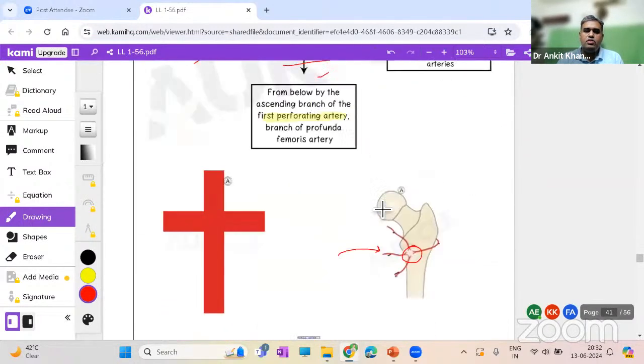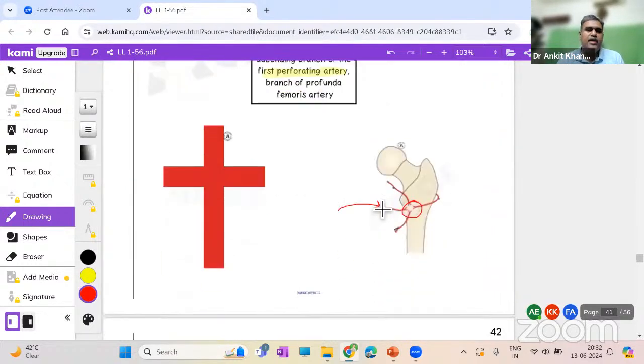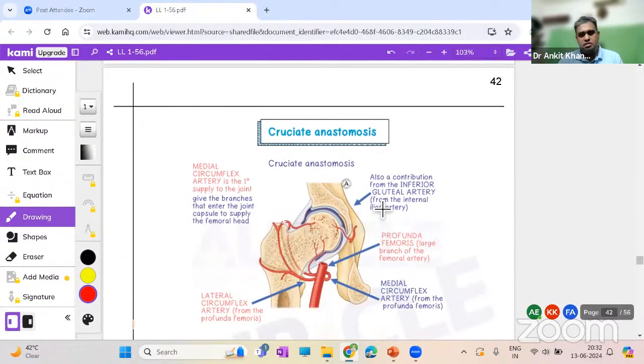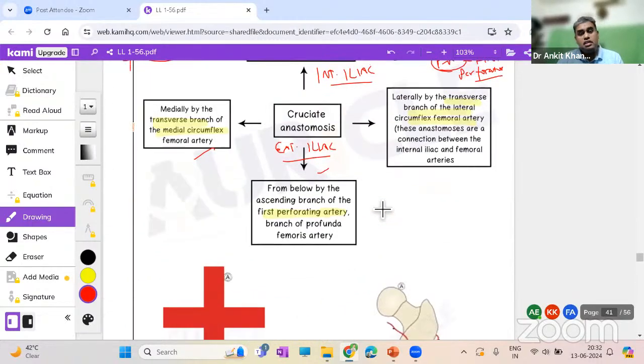If you know the theory, guys, you can draw the upper end of femur and make diagrams. This is how you can score in exams. You can also write the applied part: if this artery is damaged, then that might happen. There can be avascular necrosis of the head. This is very important. Care should be taken while doing surgery over the hip region, while doing total hip replacement, to maintain these arteries that form the anastomosis. And suppose someone is not aware of the anastomosis location, and someone is doing surgery, giving an incision in that area.